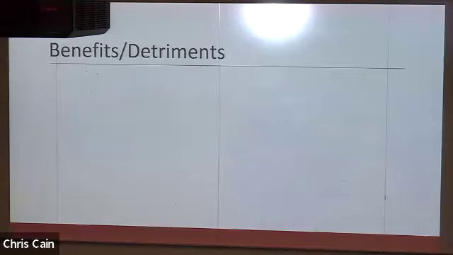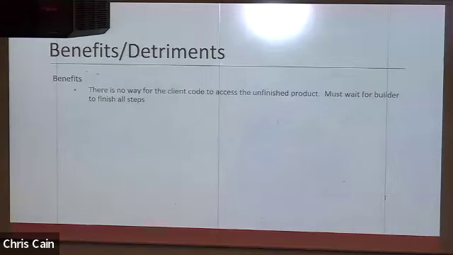Last thing we need to talk about with regards to it is just some benefits and detriments. So benefits of the builder pattern. The client can't access the unfinished product. So once you submit information to the builder, the client can't go modify it. It would be very easy, if we were trying to figure out how much to charge them for a vacation, for them to misuse that. If we tell them to go buy tickets for all of these things, and at the very last minute, we tell them, make it the cheapest thing, but still give me the tickets for the more expensive things a bit.